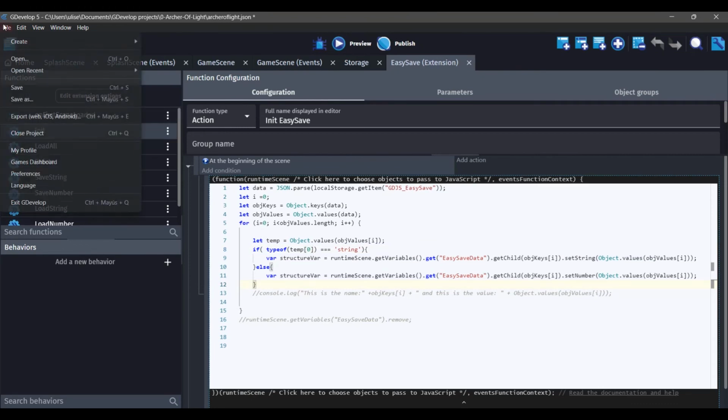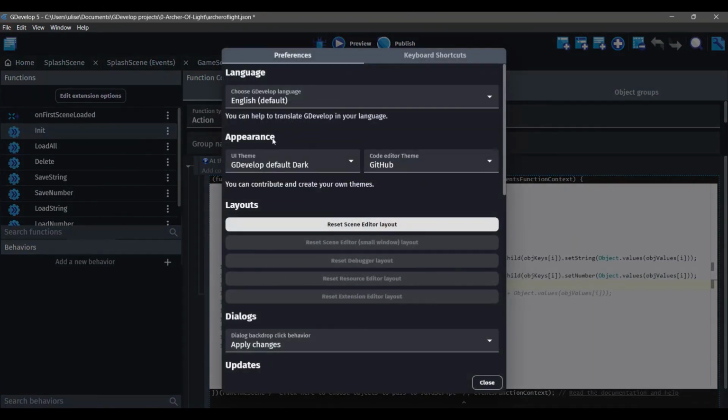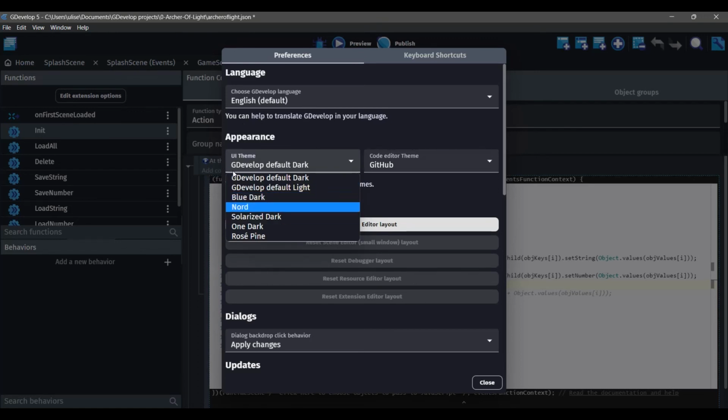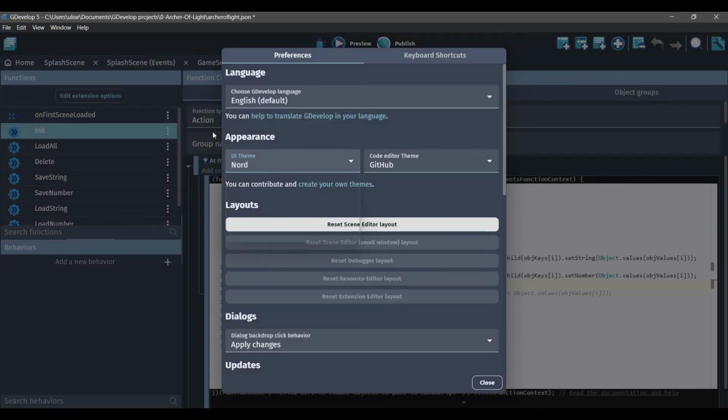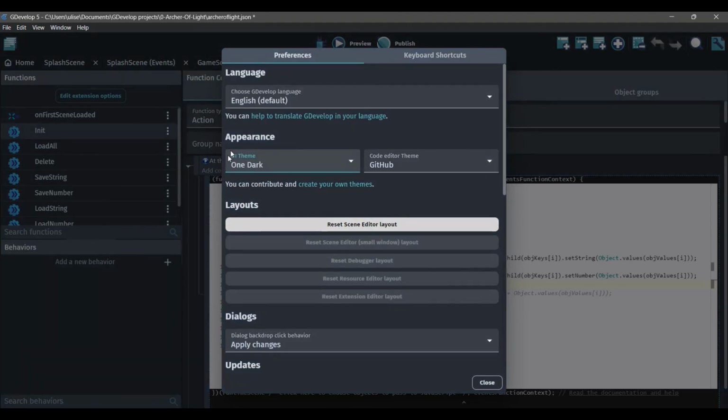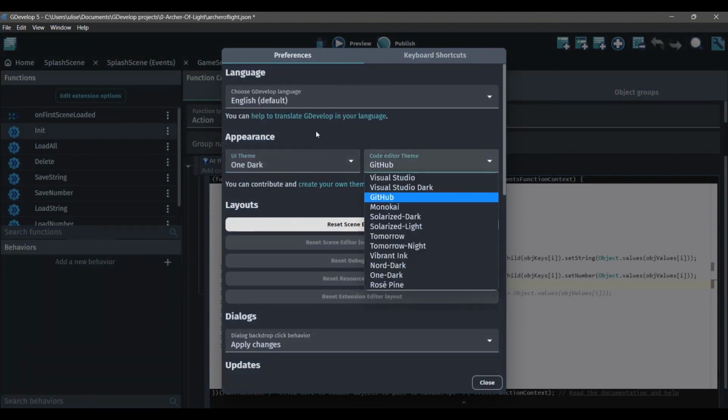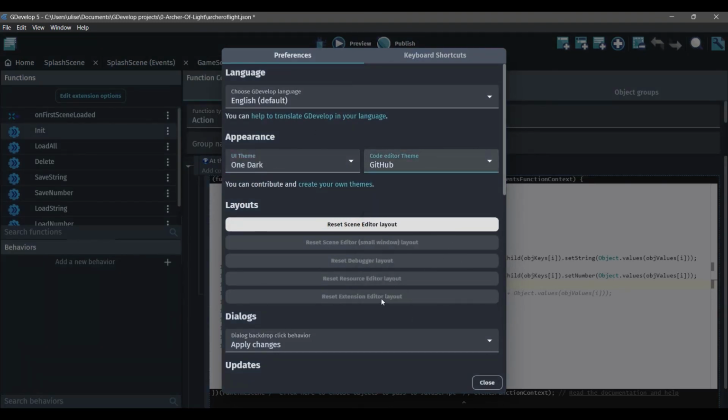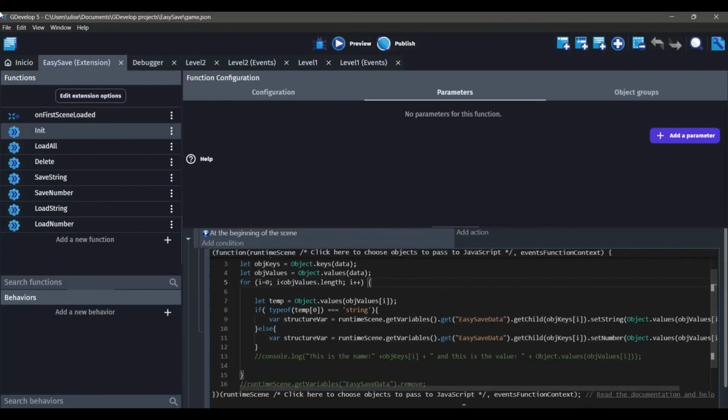No, I don't know. Preferences. I like GitHub. Where is GitHub? Or North? Nah. One dark, one dark. And GitHub, and maybe in the other project.